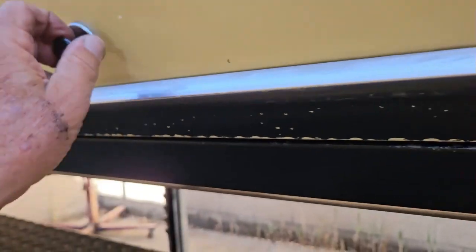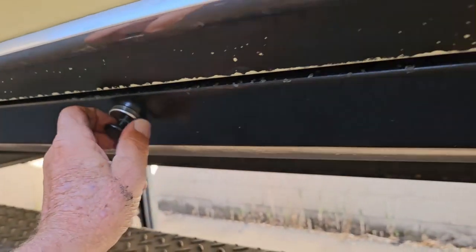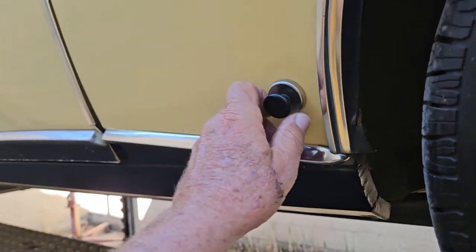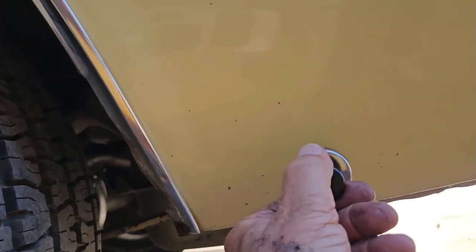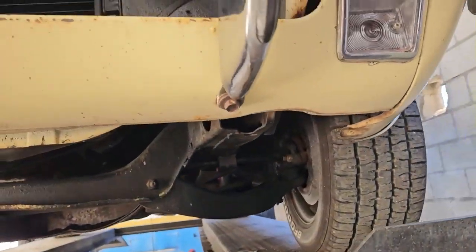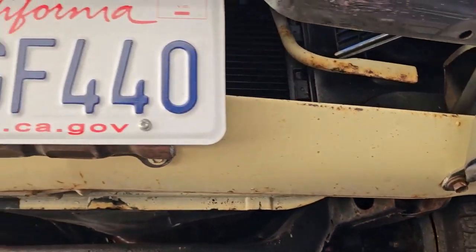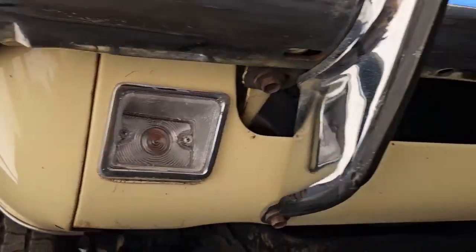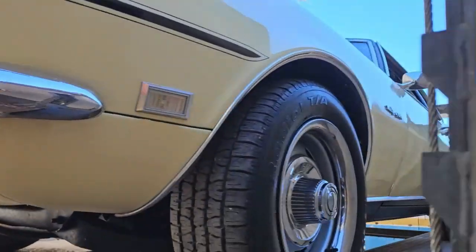This car's got really good metal. There you go. Did I just do this? I can't even remember. So there you go. That car's got great metal all around. Let's just take a look at the front valance. I don't like anybody getting surprised, but we're not selling a shell car here. You know, kind of crunchy, older. All right, so you should have a pretty good idea. I think the lower part of a car tells the bigger story, and the more important one anyway. There it is.